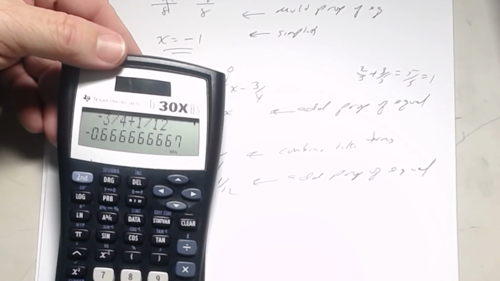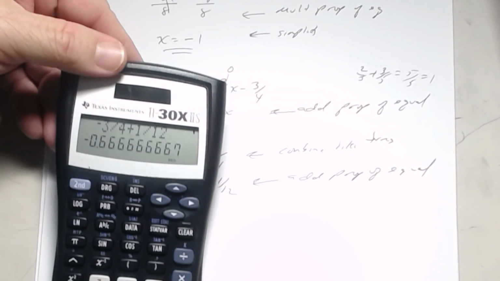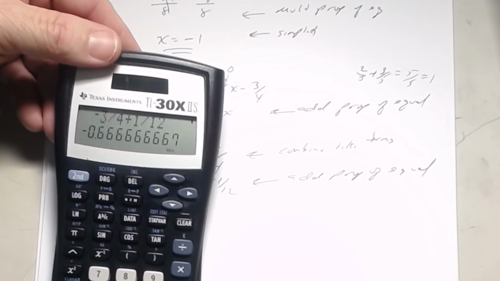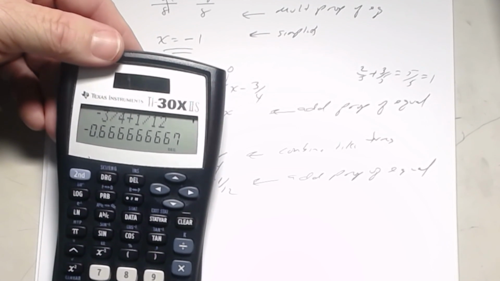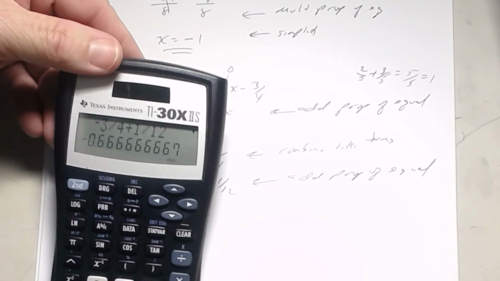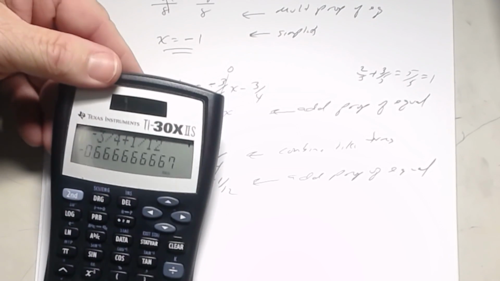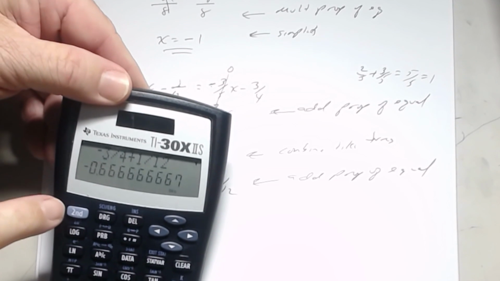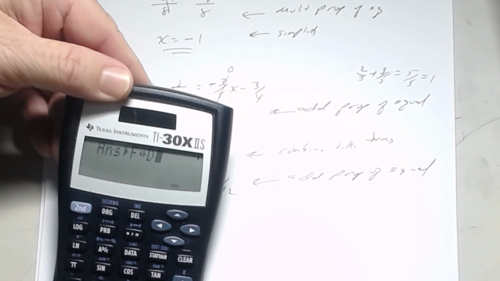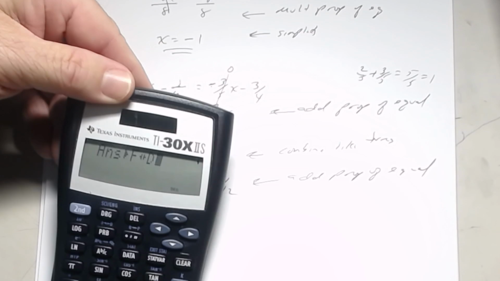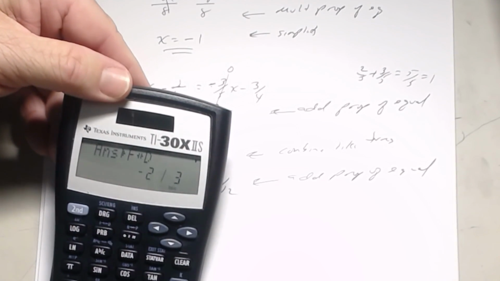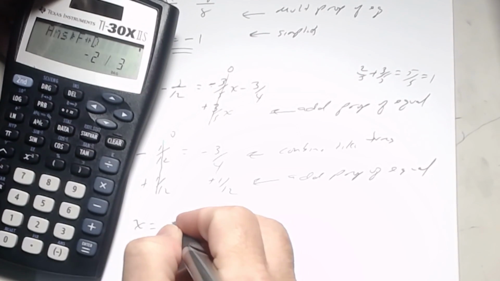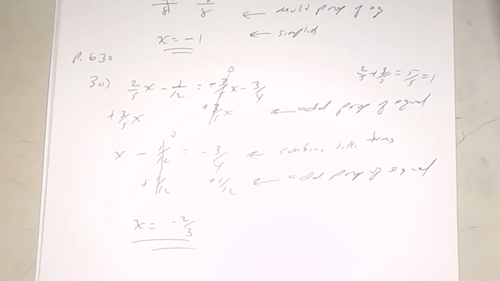All right, now from last semester, hopefully you remember what 0.6666 repeating is. What fraction is that? 2/3. It would be negative 2/3 in this case. If you didn't remember that, how do you get the fraction part of this? What do you press? Second PRB, and then press what? Equal? Negative 2/3. So what does x equal? Negative 2/3. All right. Now that was using a calculator.